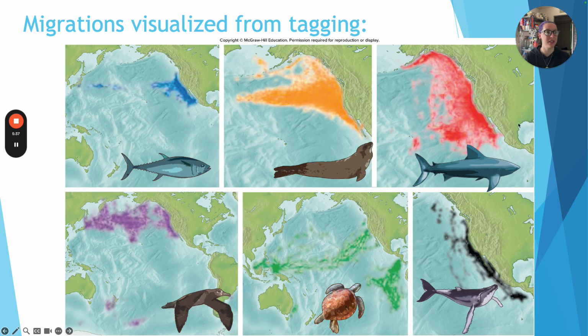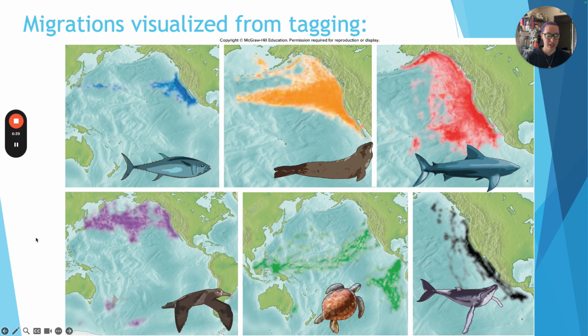Your book has a map showing various migrations from different subsectors of nekton. Of course, this isn't following around one particular animal. This was a scientific expedition where they were able to tag different animals, and this includes different varieties of these animals as well. The top left image is tuna, which includes yellowfin, bluefin, and albacore. These little cuties are seals, including harbor seals. Different types of sharks: blue sharks, mako sharks, great white sharks, etc. Different types of whales: gray whale, humpback, blue whale. Different types of turtle: green sea turtle, leatherbacks. And different types of albatross: black-footed, Laysan, wandering albatross.